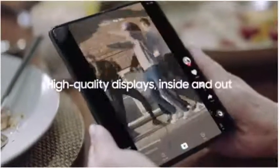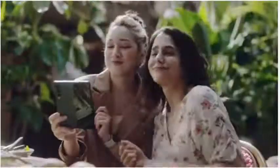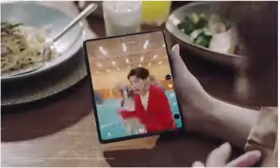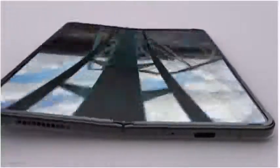These high-quality visuals continue on the main screen, which has the same refresh rate and dynamic display, resulting in a seamless experience as you open and close your Z Fold 3. Most people are happy with their standard smartphone experience, so why change a good thing? Well, when closed, the Galaxy Z Fold 3 gives you the full benefits of a regular smartphone. But when you unfold, it brings you so much more.